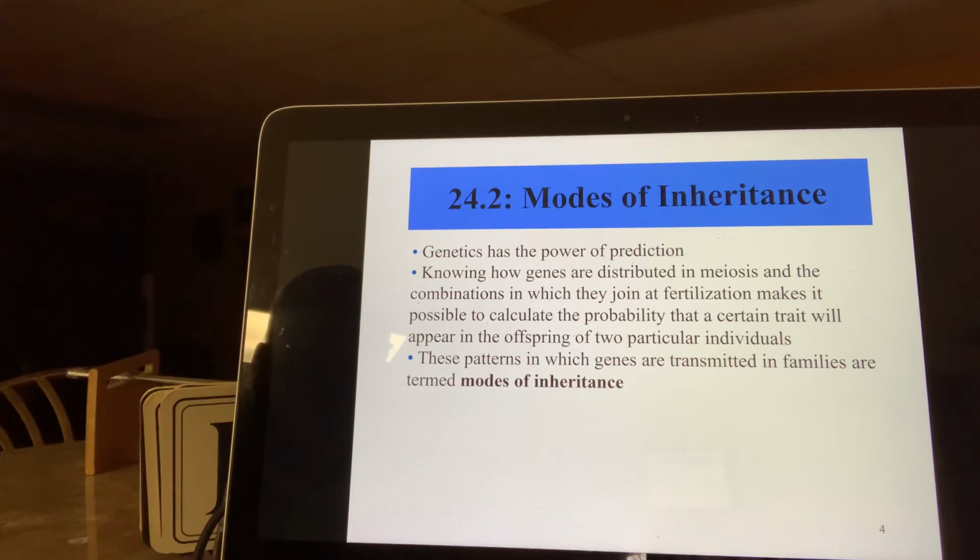As we study the introduction to genetics, what we're going to find is that not only does it give you an understanding of how inheritance occurs, but we also will learn that there is the power of prediction. You have the ability to predict the outcomes of certain crosses between individuals based on the genetics that those two individuals have. Knowing how those genes are distributed during meiosis allows for certain combinations to occur in a percentage of the offspring, and we'll talk about calculating the probability of certain traits in the end of this lecture.